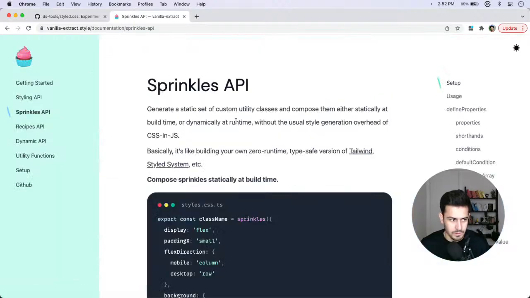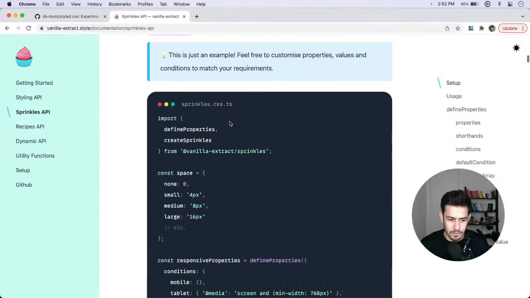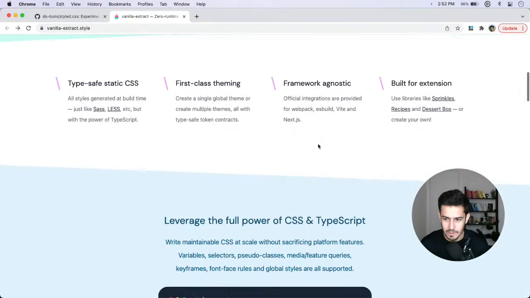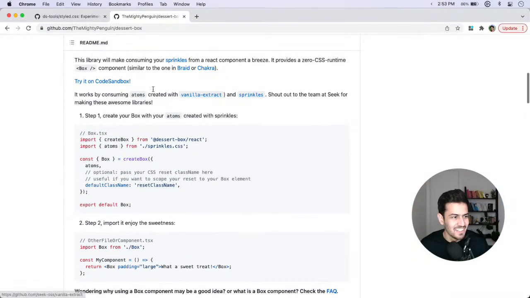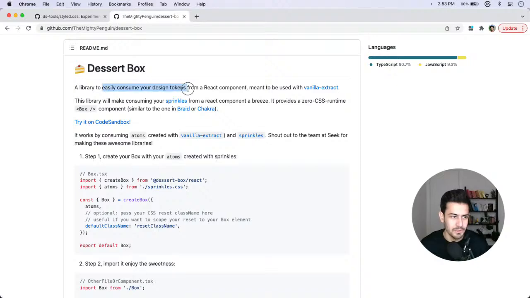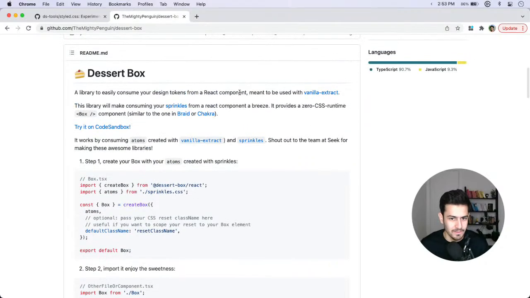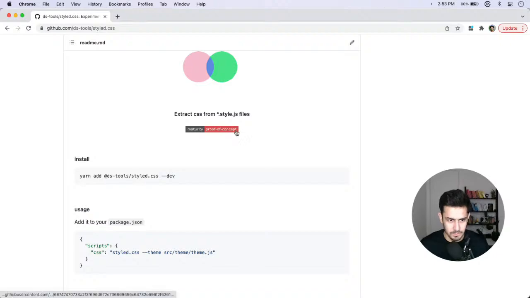Actually, let me open. Is it sprinkles or is it the other one? The basic idea is that you can write your styles in TypeScript and it's of course typed, and then you can extract it. What is dessert box? Library to make it easy to consume. Okay, cool. So this is the style system equivalent in the vanilla extract world. Does it credit style system? No. Okay, never mind. Anyway, I worked on this for maybe a week in 2019, and then I tagged it like proof of concept, and then never looked at it again.